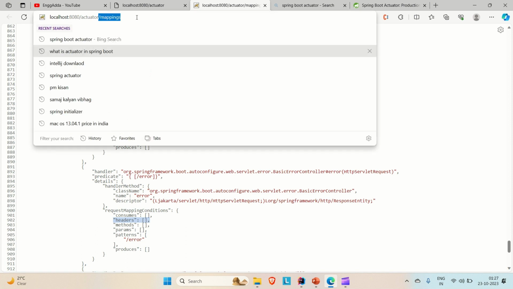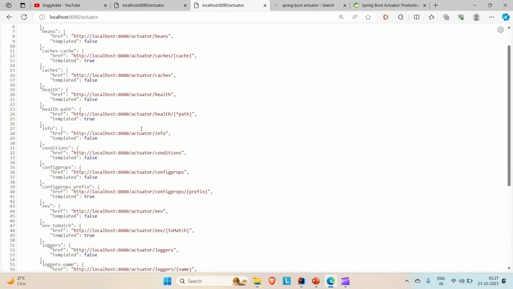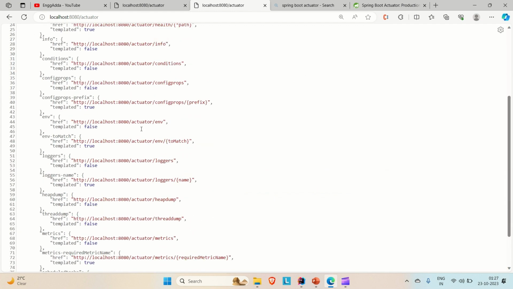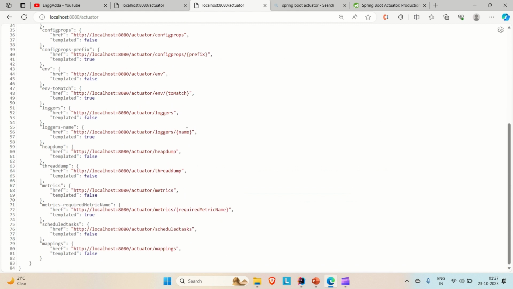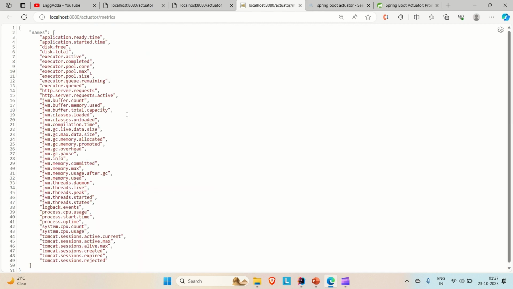Now let me go back to the actuator, and let's say we also discussed the metrics, right? Let me go to this metrics endpoint and see.